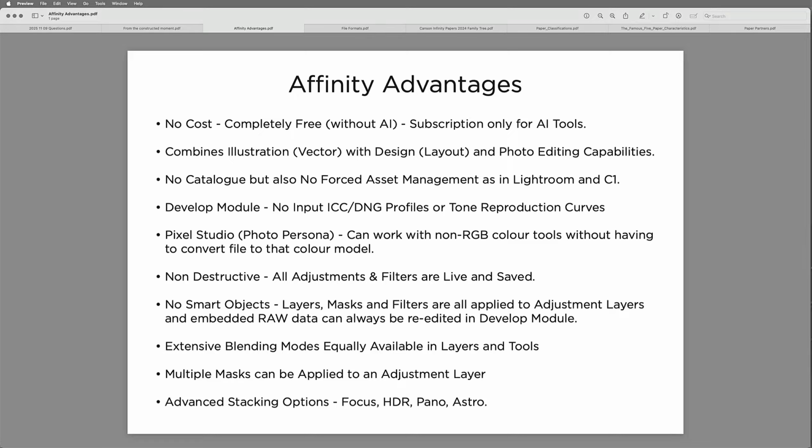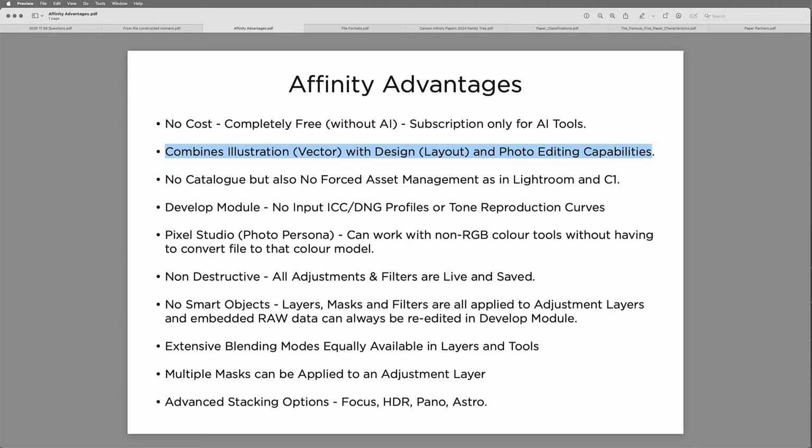And when you're talking Photoshop, of course, we're talking Lightroom/Photoshop, with Lightroom being the front end, the cataloging and so forth, that Photoshop never had, but now for 20-odd years has enjoyed its development, let alone how Lightroom has evolved into a standalone application. Now, the first dot point is pretty obvious, isn't it? Affinity is completely free, but it also combines vector imaging, illustration, with design, publishing, layout, with the photo persona, with photo editing capabilities, all in one seamless application.